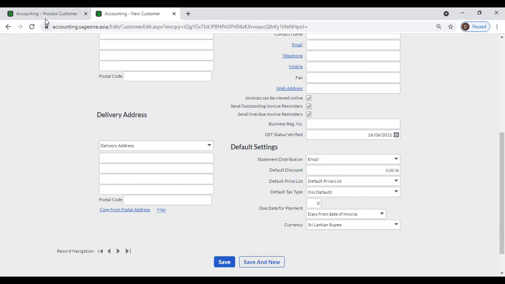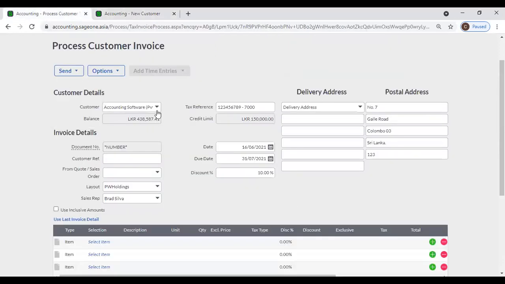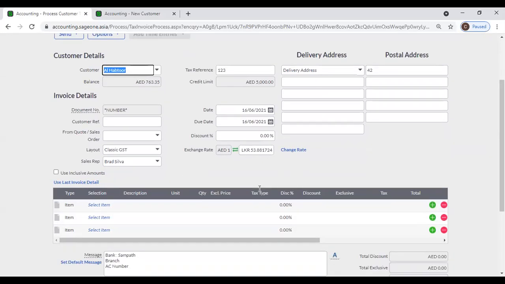And when you are selecting a foreign customer, prices will display in customer's currency, and you can view that currency exchange rate. Okay, like that, you can enter customer invoices, and also you can select sales rep, and you can select customer layout.